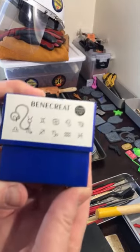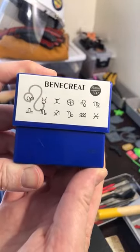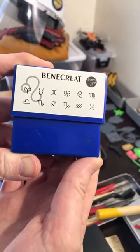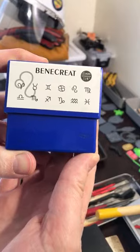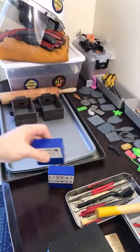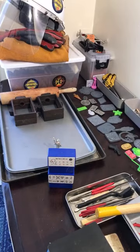Now, when I did that heart, I got these. So I have all of the signs. So if anybody gets a heart, I can stamp your sign and her or his sign on the other side. So that's a cool piece. We'll work on it at some point. That's probably going to be, you know, next January, February, I'll start getting into that kind of stuff.